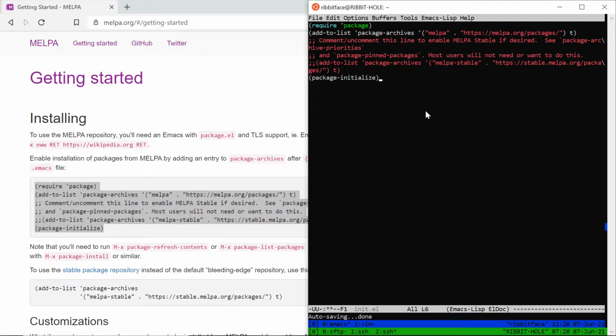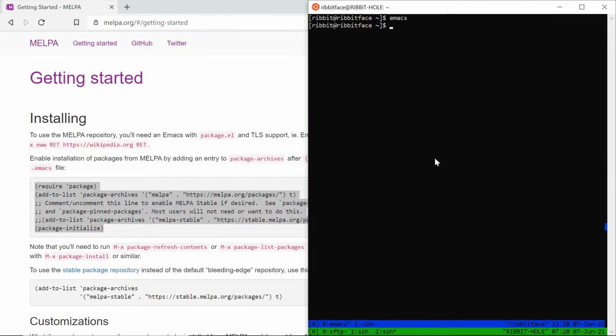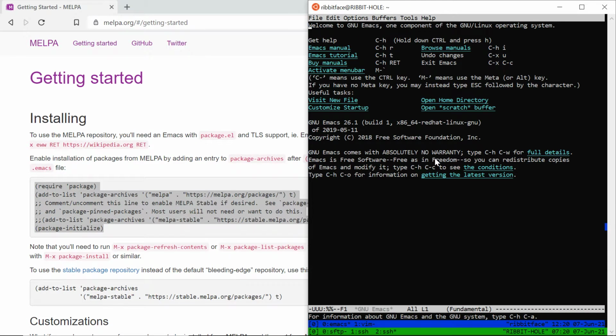And then I want to say, oh, this is Linux, so I don't have to put that other command in here anymore. So Control X, S to save that. And then if I name that file correctly, if I open up Emacs, I should be able to say like refresh packages or something. It's right here.